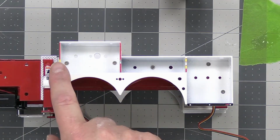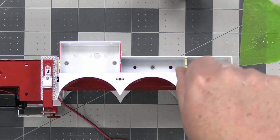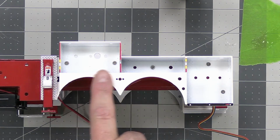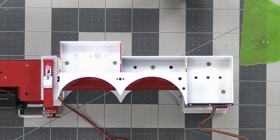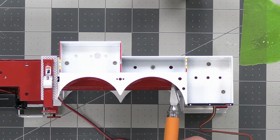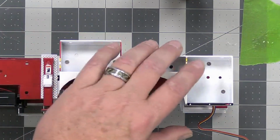These 5 screws, 1, 2, 3, 4, and 5, did not bite into the frame at all. I did put super glue on the screws when I put them in there. So I would highly recommend putting super glue on the back of this to hold. As a matter of fact, even under here, where the box meets the frame and you're not going to see it, I applied some super glue there to make sure that the box really stayed where it was supposed to go.